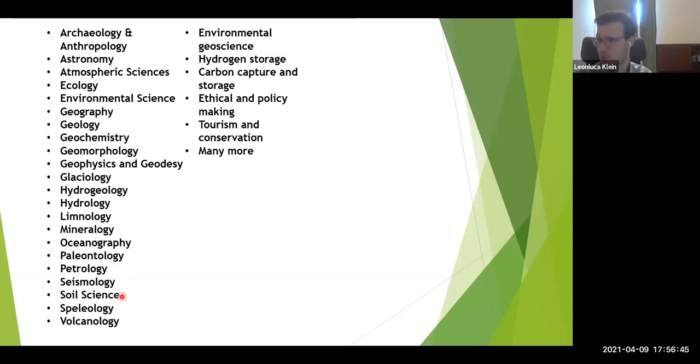Soil science, I think, is self-explanatory, but very important, especially if you're looking at agriculture and environmental remediation, so looking at how to fix problems like contamination. Speleology, again, a word that I only came across a couple of years ago, is the study of caves and such, which I think is really cool.